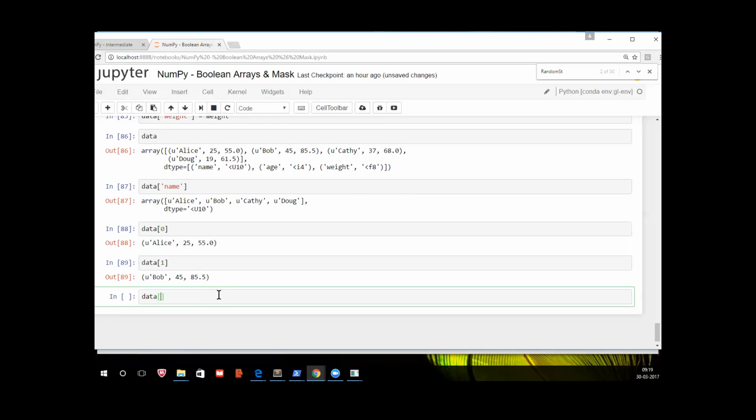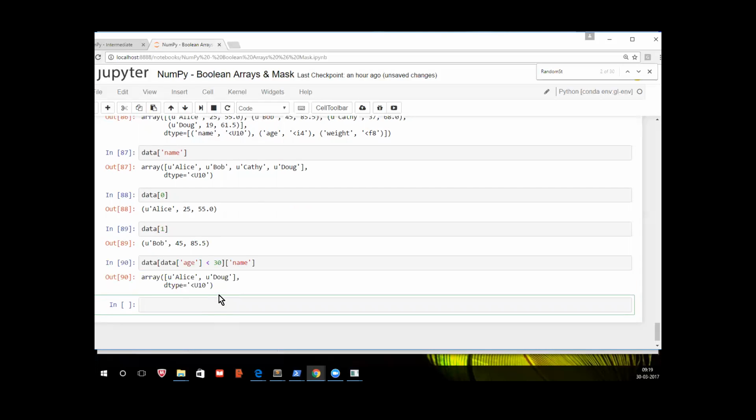Data, age, less than 30. You want to get his name, right? These two persons have age less than 30. Clear?